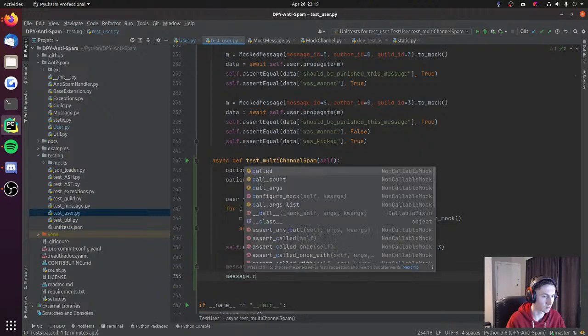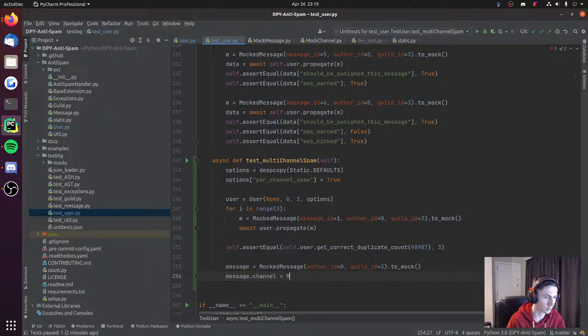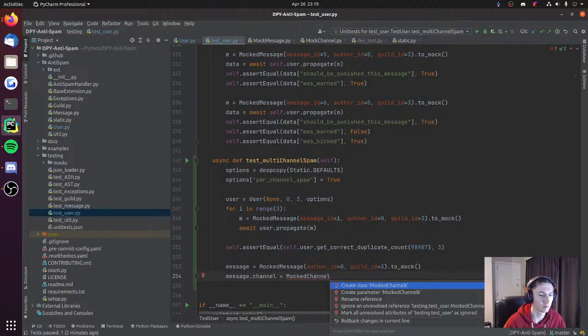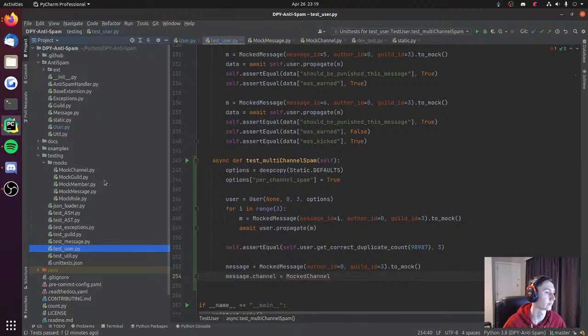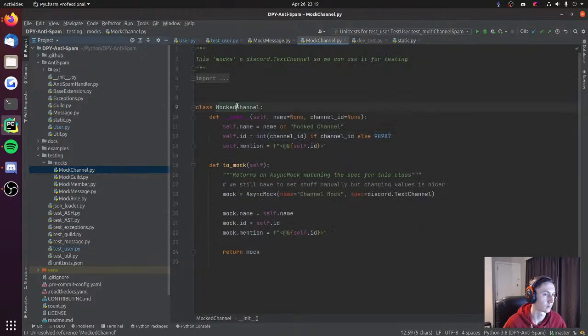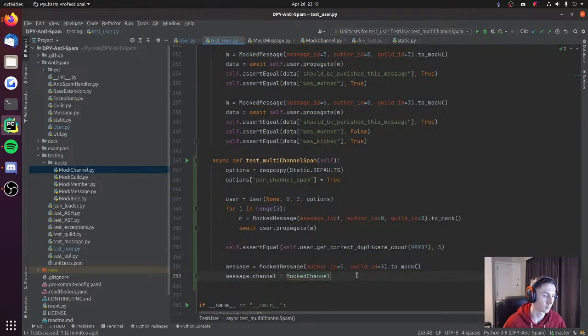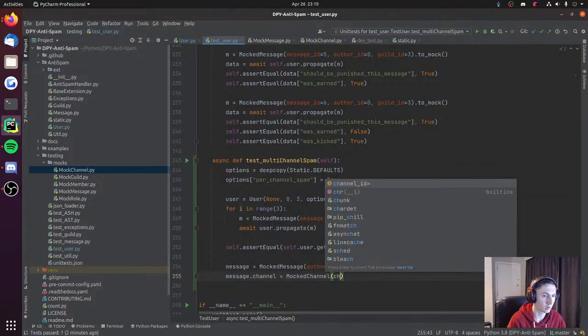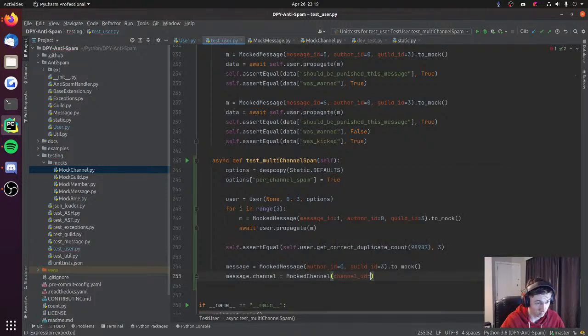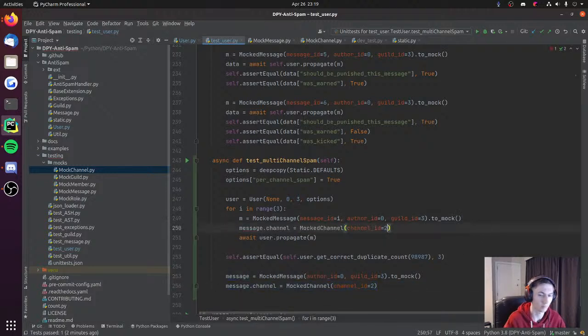But then we're going to go message dot channel is actually equal to a mock channel, because I want to overwrite. And then I want to set the channel ID to be equal to something different. We'll make this 2. And then here, we're going to make it 1.